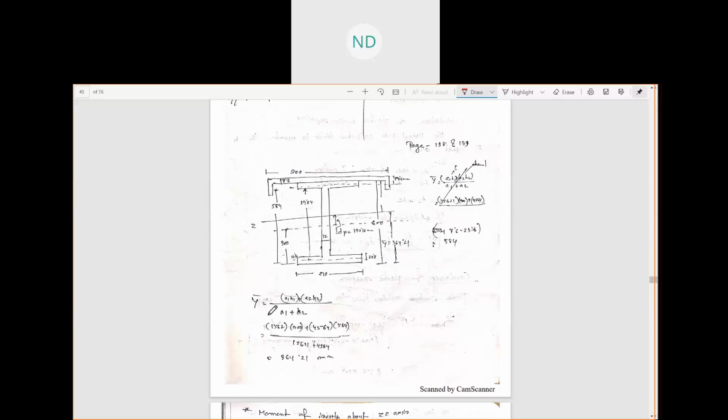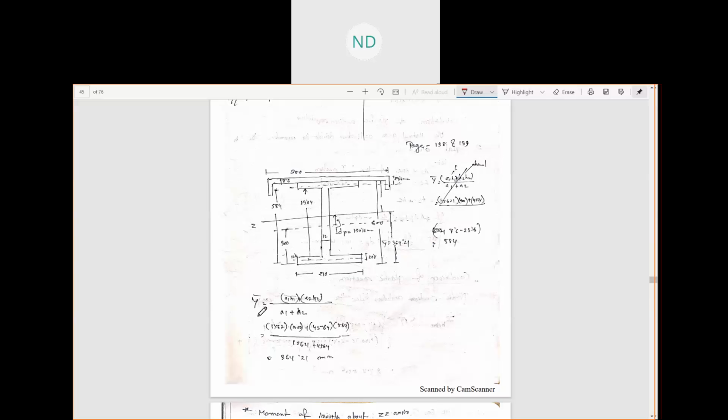Then we know the CGs of these members. For the I section the distance is uniform, and therefore its CG is at half the distance, from 600 to 300 here. But for the channel section, this is our CG from the edge of the web, right? But we are forming a gantry girder now, so for that we have to find the CG for the entire built-up member with an I section and a channel section.